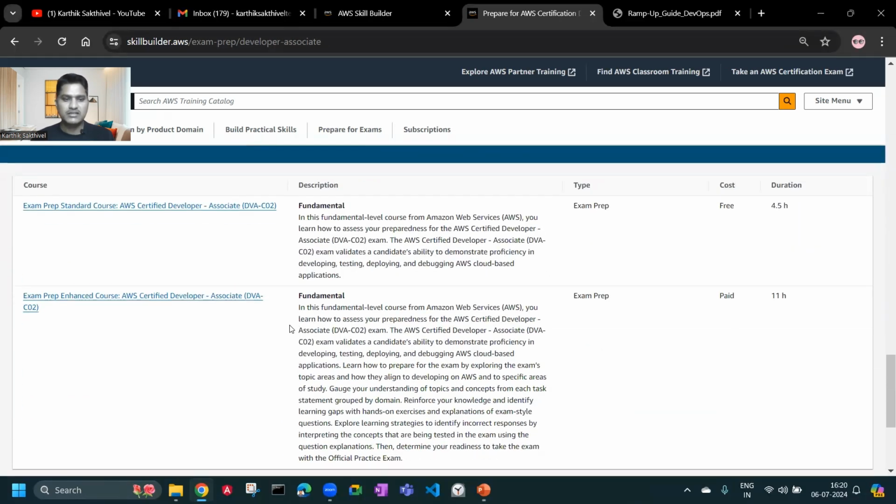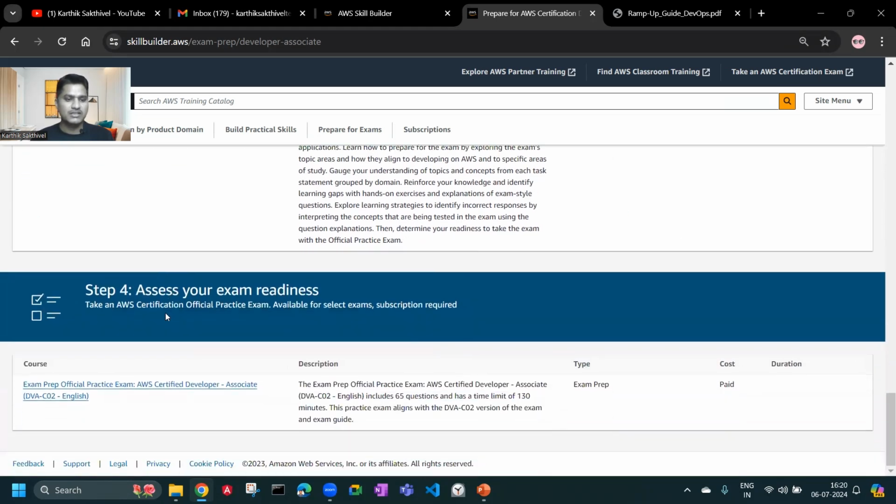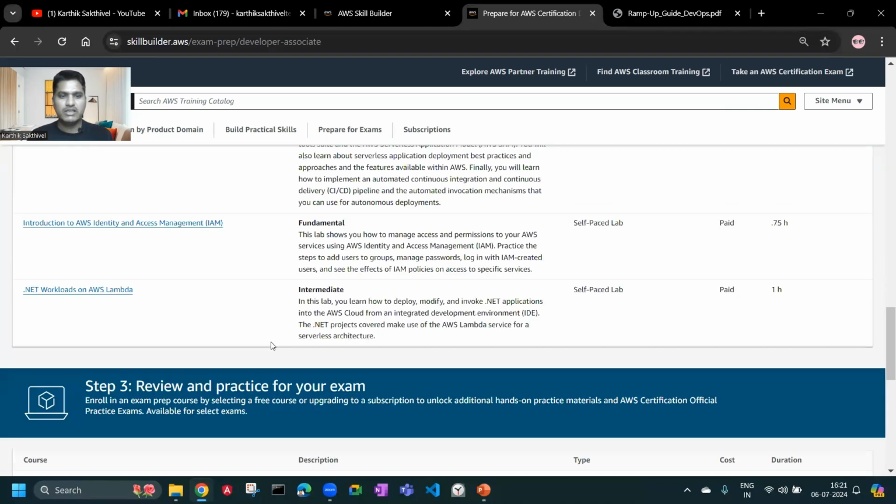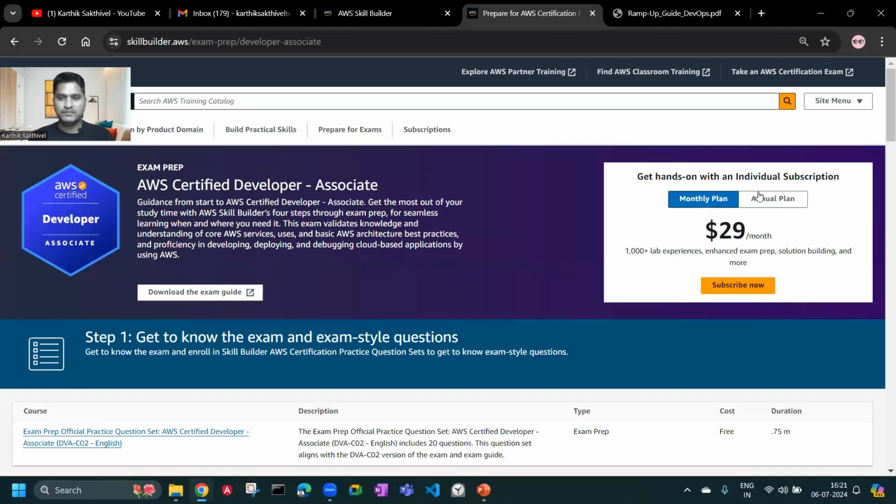Most of them are free, but if you want extensive advanced guidance and exam materials and AWS experts' guidance, right, support, if you purchase the paid option, you will gain access to the same as well. So before appearing for the actual exam, you will gain extensive knowledge and practice. That will be really helpful for you to gain a deeper understanding as well. So this is how you can extensively use this.